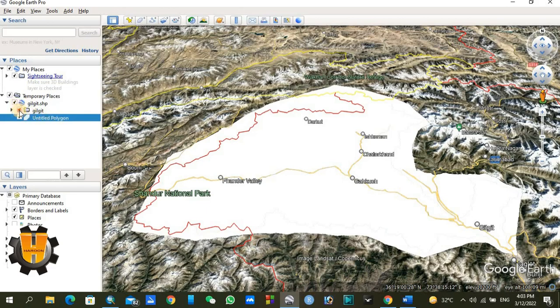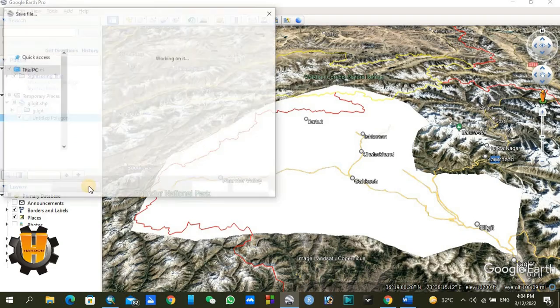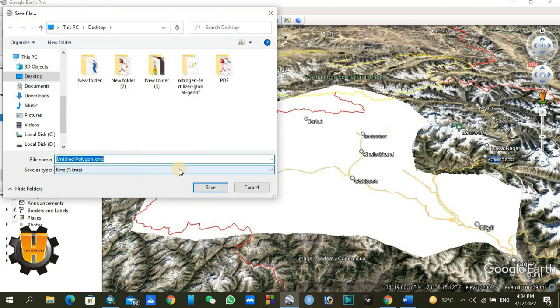You can just turn off the other, click it, and right click here and go to save places. So you can click the down arrow and save it as a KML file, and you can name it depending upon your choice.